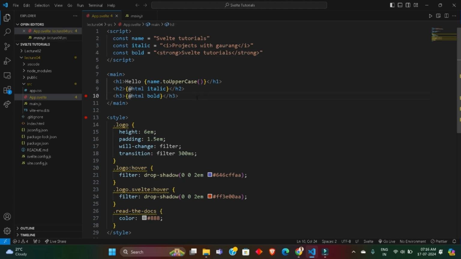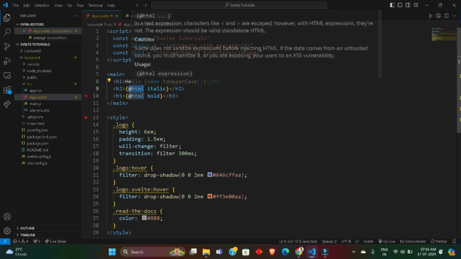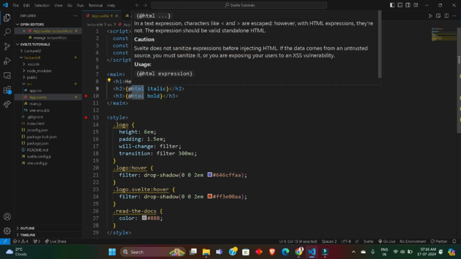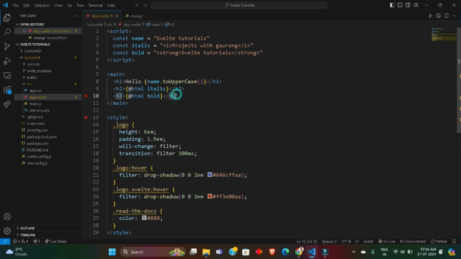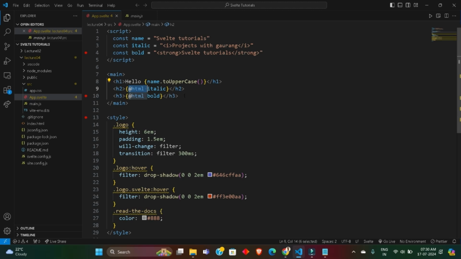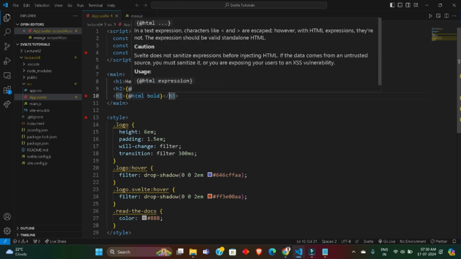But one thing is important while using this @HTML: only render the HTML which you are very sure about, like 100% surety. Don't use random links or random API calls, because it is a very vulnerable state for our application, because this @HTML opens up cross-site scripting attacks. Hackers can use this and attack your website. So due to security reasons, this @HTML approach is not much used, and there are other methods of achieving the same thing which also provide security. So keep that in mind.